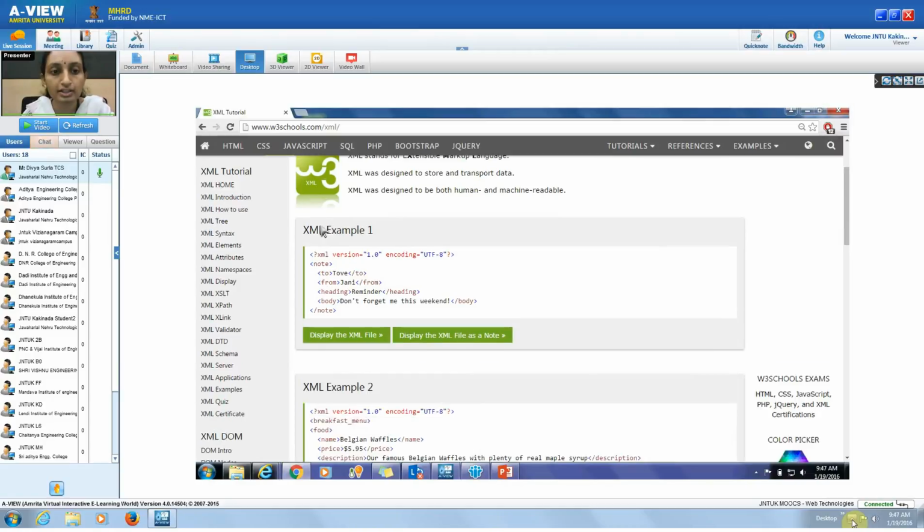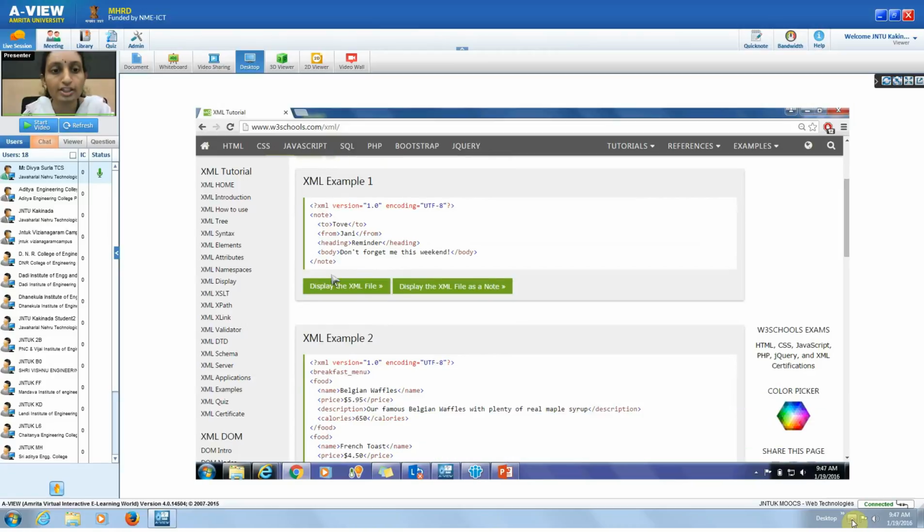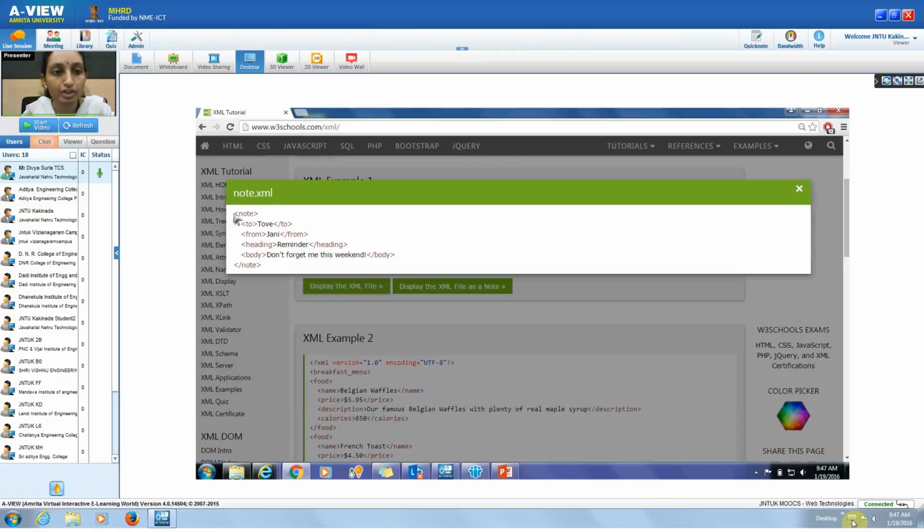If you can see the example, this is the format of how we write XML, the version, as we previously did for XHTML. And here you can see the XML file. We have a note. XML does not have predefined tags like HTML. We can have our own tags, in which we can give tag names as meaningful information about the data. Here we have a note in which we have to, from, heading and body. A note is like a letter where we have a to field, from field, heading and body. So this is the .xml file, as you did for .html.